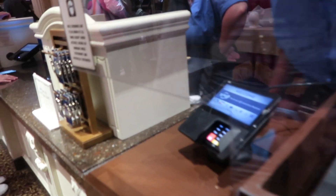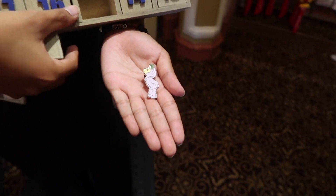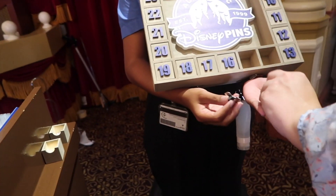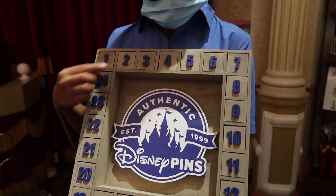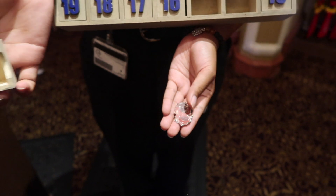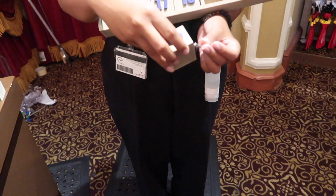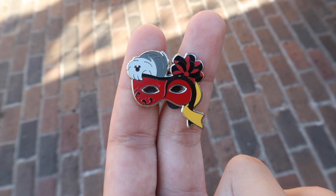We just wanted to see the pin board. Can I choose number 15 and 14? It's a little Duffy. What did you find there? Oh look at that, I like that one. Did you want to keep the back on it? Can I try for number 7 and 8? Pom poms — I'll pass on that one. And a little Piglet. Awesome, thank you. So that was super cool — in one of Shannon's boxes, she found one of the new Hidden Mickey Masks. This one, I believe, is Captain Hook.